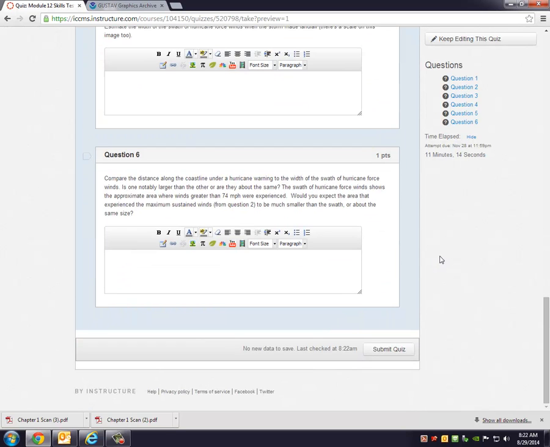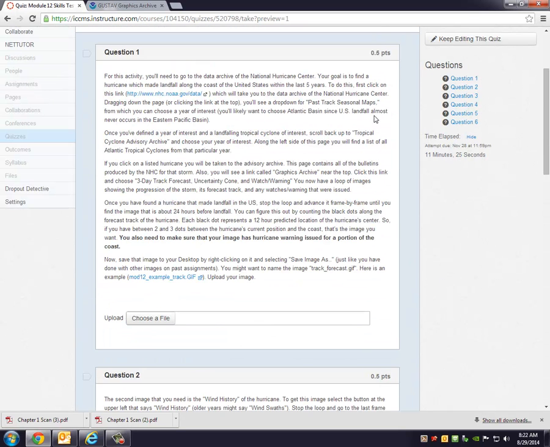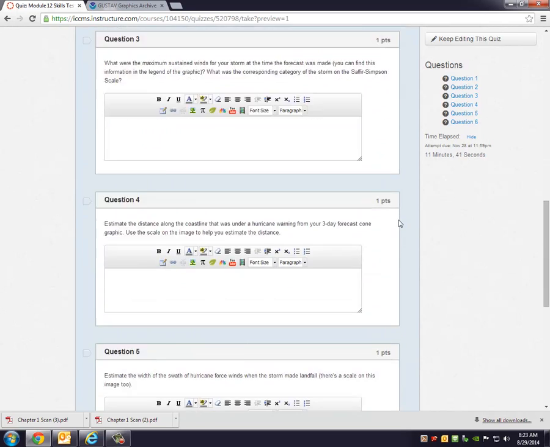So it's a little complicated to get to those images, and that's why I wanted to give you a little video guidance to show you how to get through there. But for the most part, if you follow these instructions, it'll get you to where you want to go. Likewise in question 2, I detail the way to get to those images, but you may want to refer to my video. Again, don't use Hurricane Gustav. Find another year, find another hurricane. There's plenty of them out there, and check it out. It's kind of fun to learn about some hurricane history.